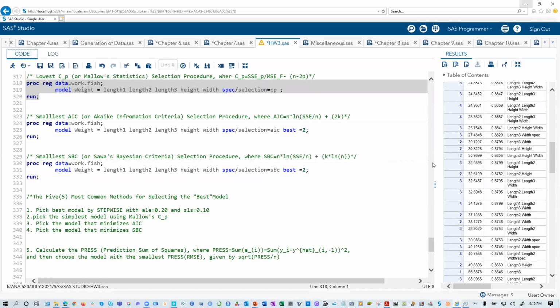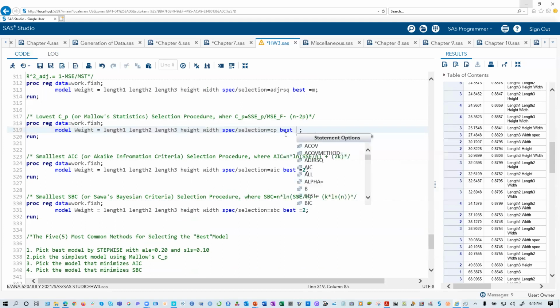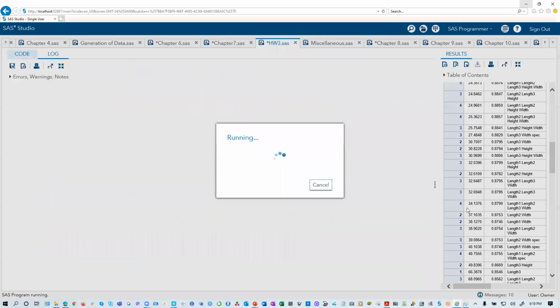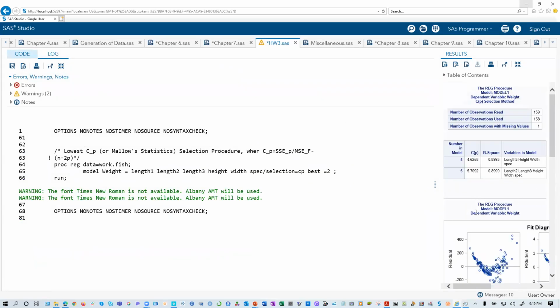So if you put it that way, let's say best equals 2. Then you go to the lowest one. Get them to show 2. Yeah, the best 2.